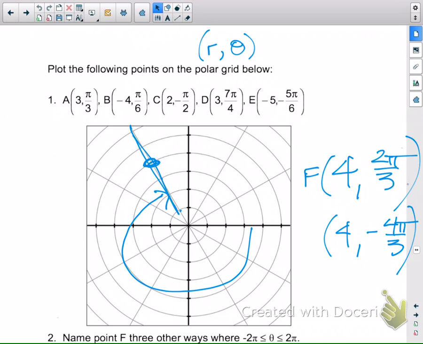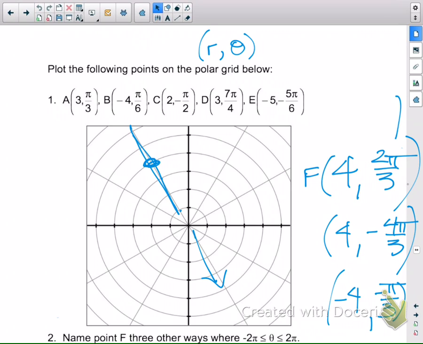All right? How else could I identify that point? Because it says 3 other ways. You go that way and do negative direction. I could go the same angle, or not the same angle. I could go to the angle across from it and do the negative direction. What's the angle across from it right here? I could make that negative pi over 3 and go for my R backwards, which means I would have to make it negative 4. Instead of negative pi over 3, I could make it 5 pi over 3 in the positive direction and also make it negative 4.